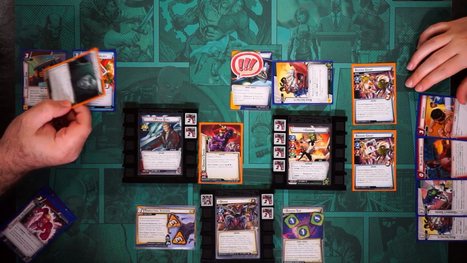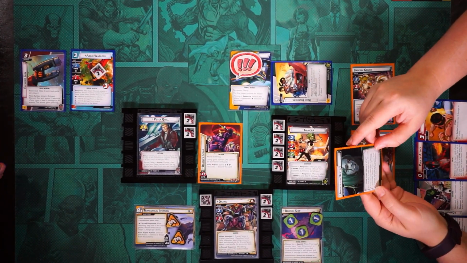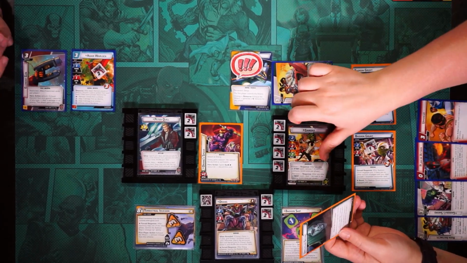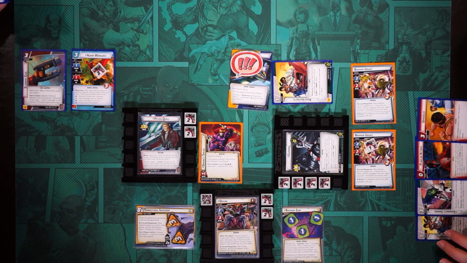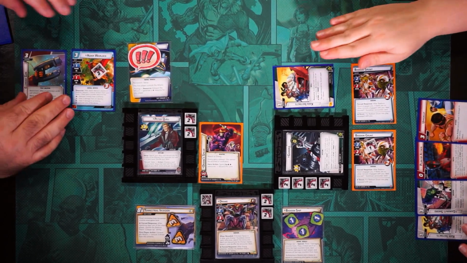Oh, unfulfilled destiny. Oh, all right. So what's the bad part? Choose and discard 2 events from your hand. That sounds horrible. So that's fine. All right. Okay. Pass that over to you. Yeah.